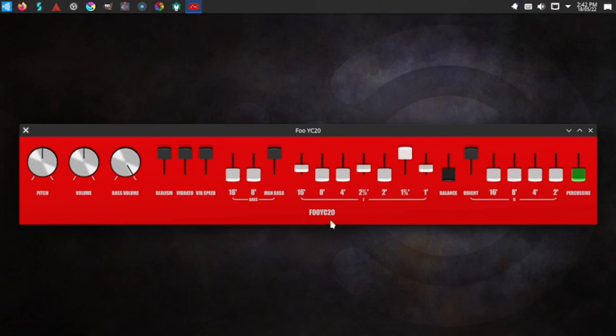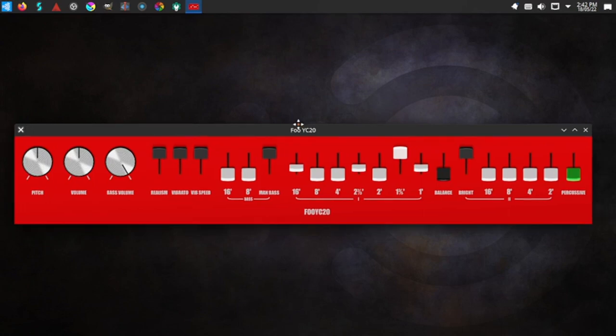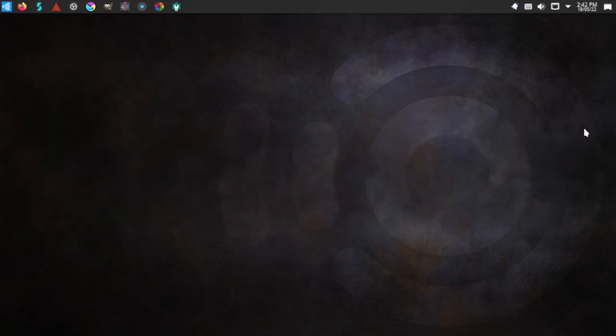Okay. This is some kind of, yes, it is some kind of keys. 16.8. I am not aware of what it is. I think you can adjust the bass and the different frequencies and wavelengths. I am not confident of what it is exactly. I think it is to control the sound, the bass and volume and pitch of the sound being played. So we will close this down.